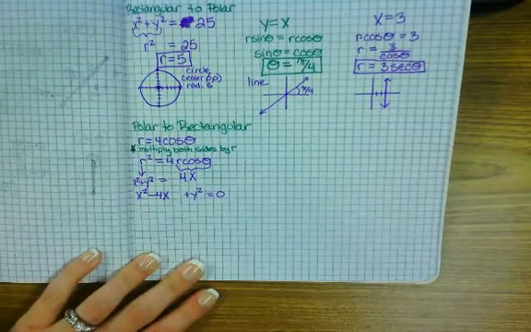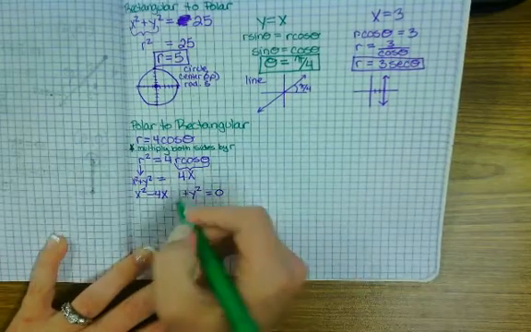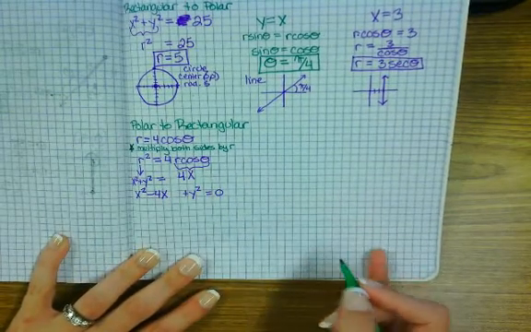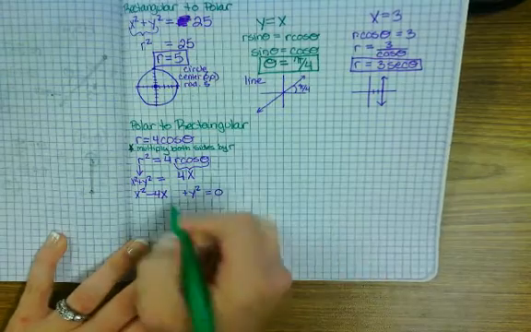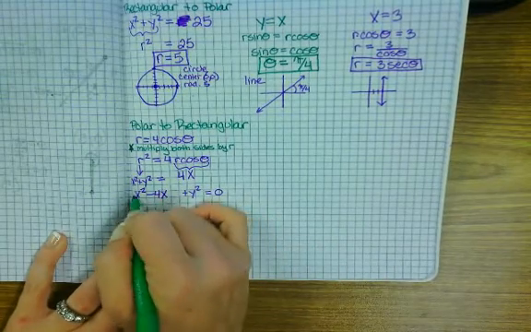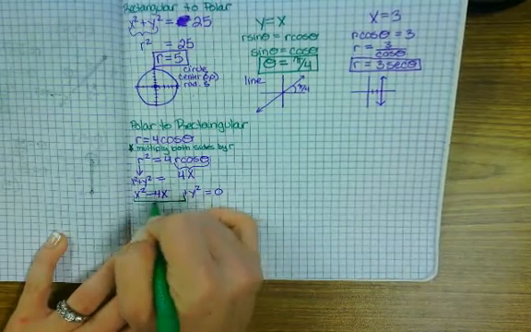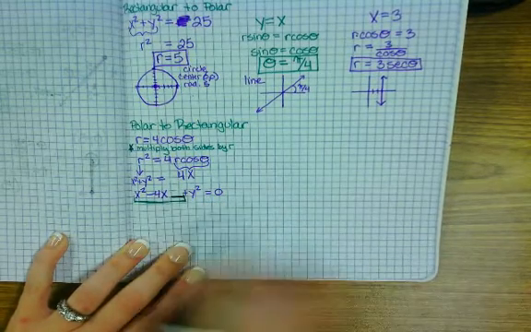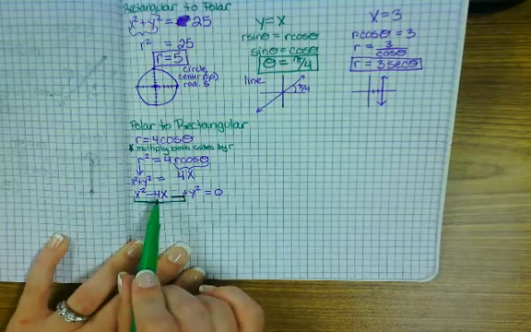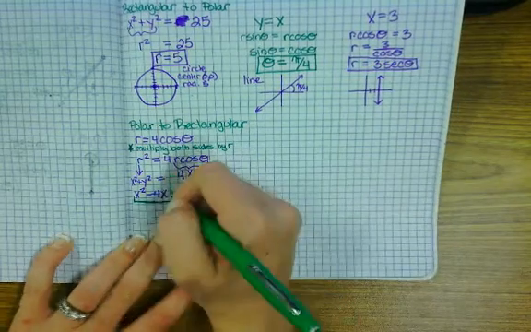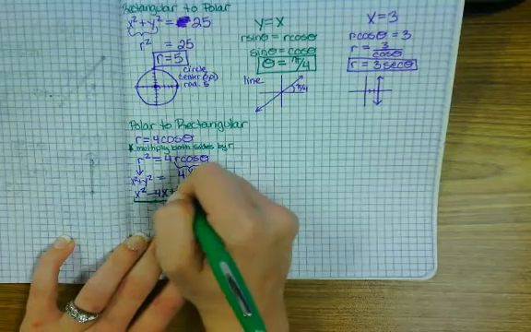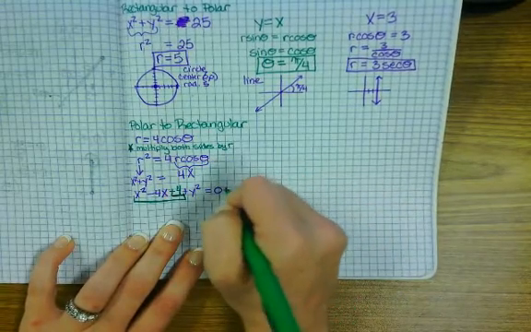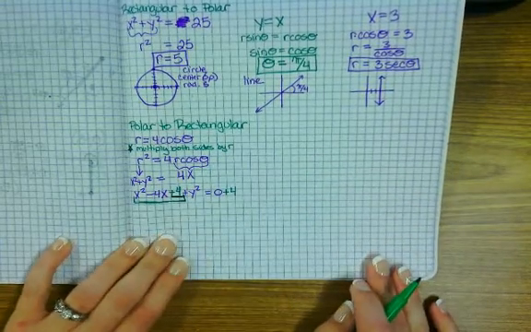And then we have to use our completing the square, which some of us are good at and some of us are not, but we've got to keep practicing. You have to be able to do that. So we're going to complete the square to make this a perfect square. What do we add right here? I half this number, so I get 2, and square it. 2 squared is 4. I'm going to add 4. And in order to keep it balanced, I have to add 4 to the other side.